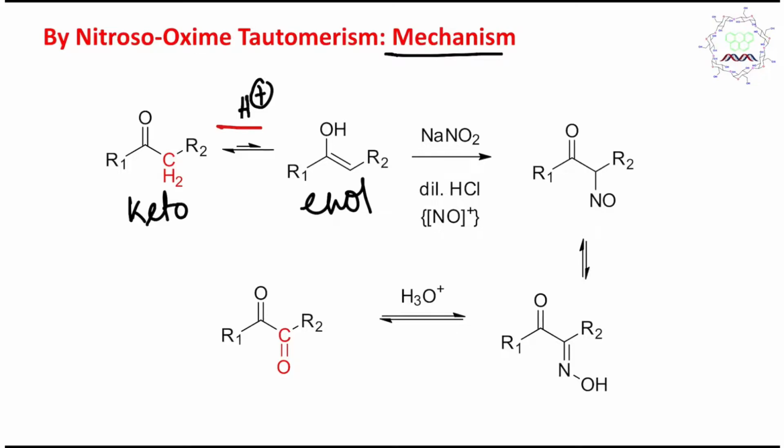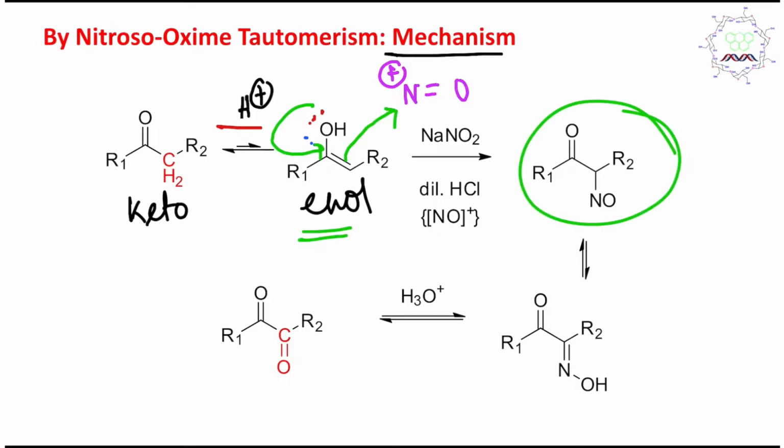Now in the next page, what you can expect, that these enol will act as nucleophile and it will attack these electrophile, which is produced through reaction between these NaNO2 and dilute HCl. This is the electrophile NO plus. So obviously you can think that these lone pair will be pushed here and it will attack through the carbon, because carbon center is more nucleophilic. That's why attack will happen from this carbon center, and it will produce this alpha nitroso, because this group in organic chemistry, student, we call it nitroso. So if I write more accurately, I should say that this is.